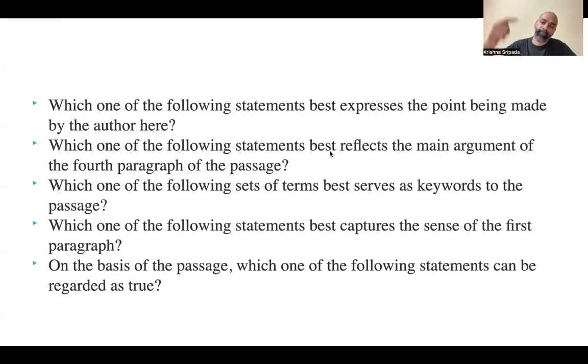It'll be above the "for example" statement, right? Similarly, the main argument of a particular paragraph generally will be the last line of that paragraph, or the last but one line, because when you're building an argument... it's not a hard and fast rule though, because sometimes authors tend to give the main argument in the first line and then elaborate. So if the whole paragraph is talking about the same thing, then the first line is the main argument.